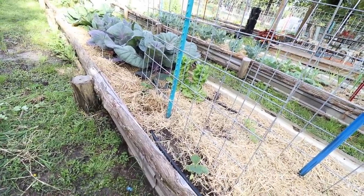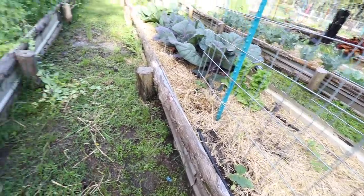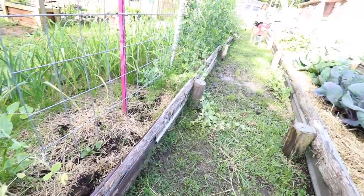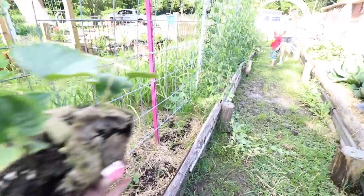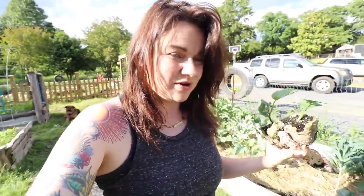So I just planted the silver slicers on this side. And I meant to put silver slicers on this side, but I messed up. I put the Ancash Market cukes. These are silver slicers. Oh well, we'll just have a cucumber smorgasbord hodgepodge in the garden. I'm starting to feel like that might be the theme this year.